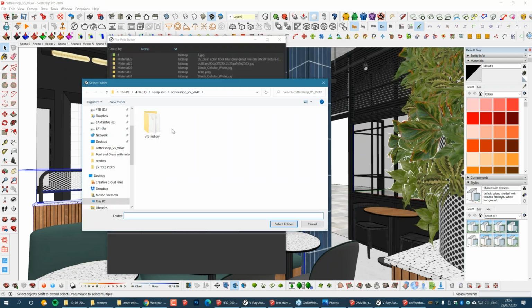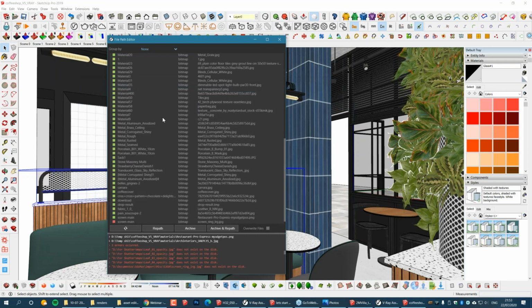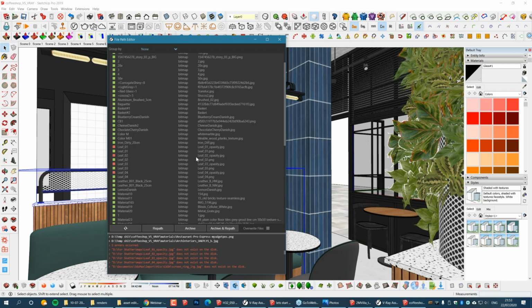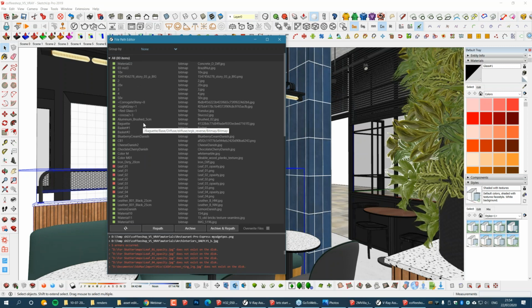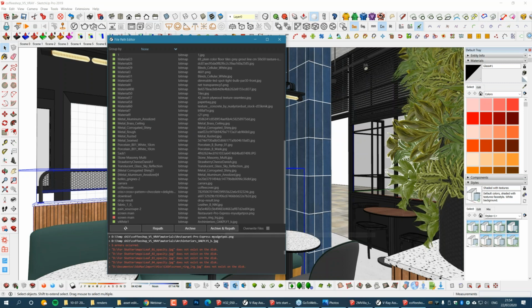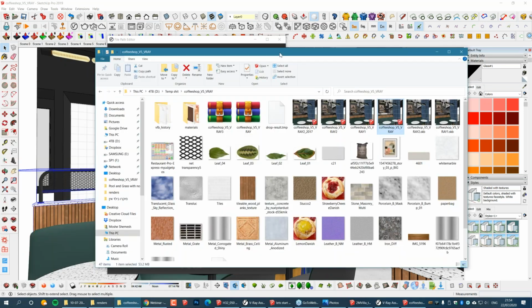By clicking archive and repath, we can create a material folder and save all of the files in the material folder. You can see that some of the materials, the red ones, are not shown because they are not found. We need to find them manually, and all of the assets that were yellowish are now green. And we've saved all of our materials in one folder, which is great, because if you want to take a look at this, all of the materials are right here.